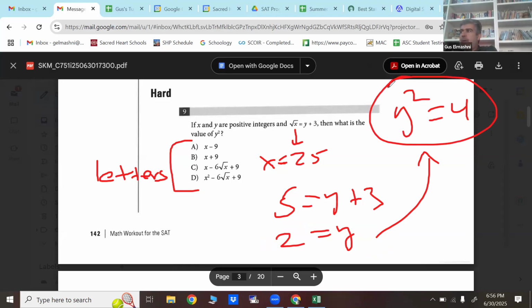Okay, so just to back up, we chose a number for x. We chose a number that's easy to square root, which is 25. So thank Allison for that. 25 is good. 5 equals y plus 3. We solve for y, which is 2. And the question wants y squared. Of course, we square 2, you get 4, right? So I want 4 to be the answer. I want one of the 4 choices to equal 4 when I plug in 25 for x. Go through each choice. When you do that, which one's going to equal 4?